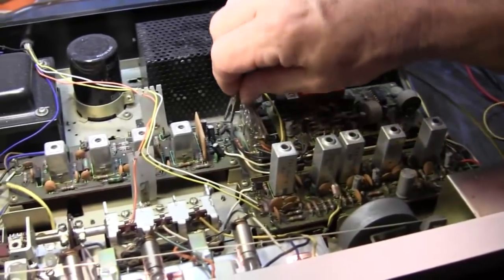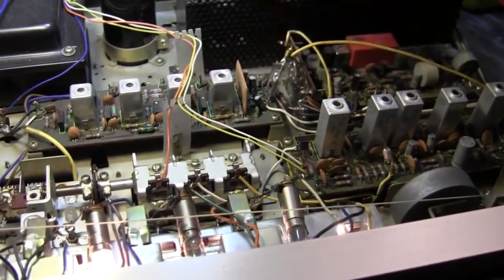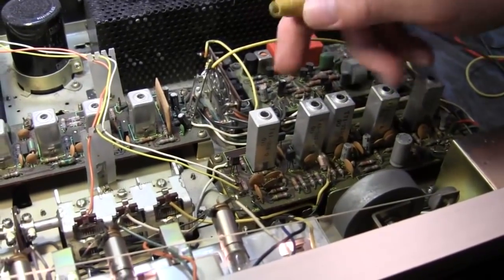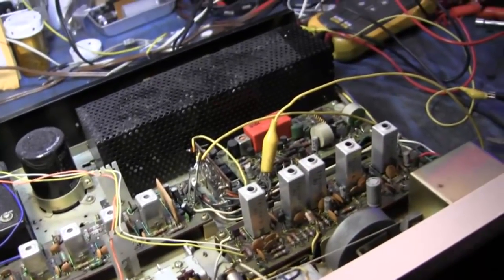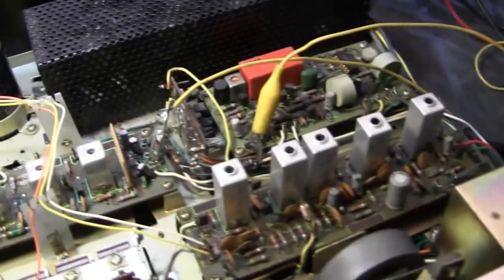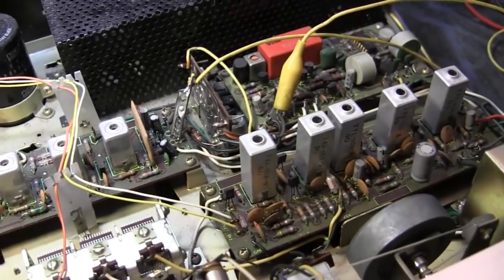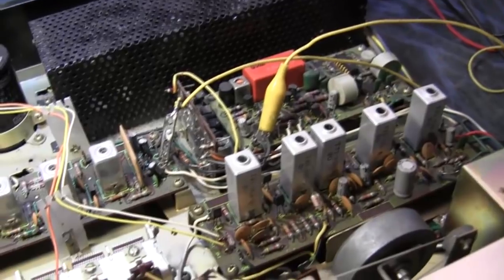Here's the kicker: I've got audio there, and there's a small inductor. I've got audio here, but this is the input to the multiplex board. I don't know what this board does yet exactly. But I can bypass this board, and I've got FM. So that means something's wrong on that board. My guess is it's bad capacitors, a lot lately. What's the function of that board? I don't know. I was going to go pull the schematic and see.